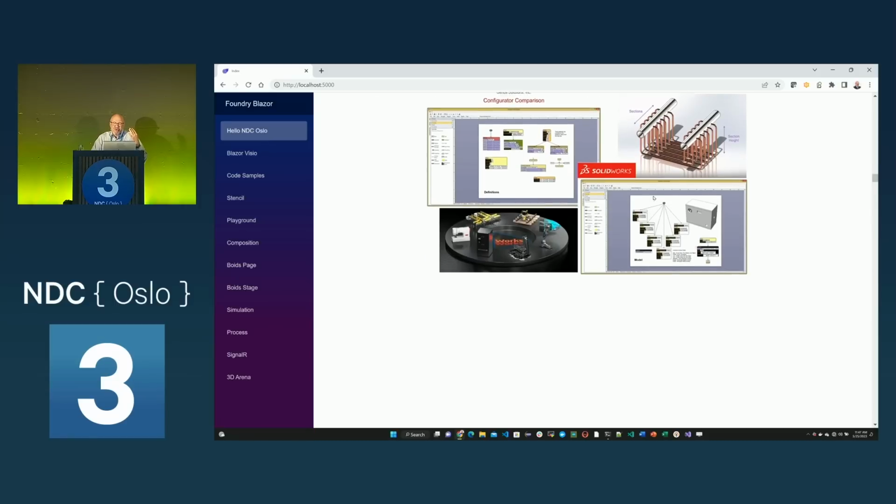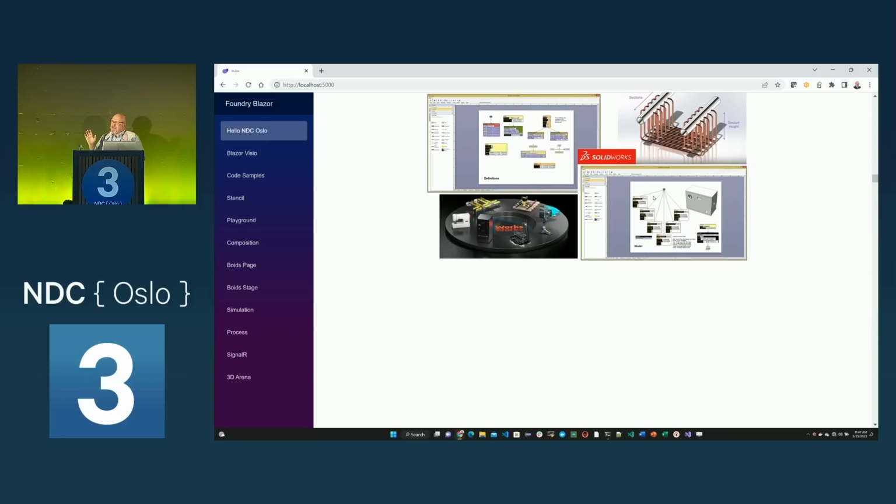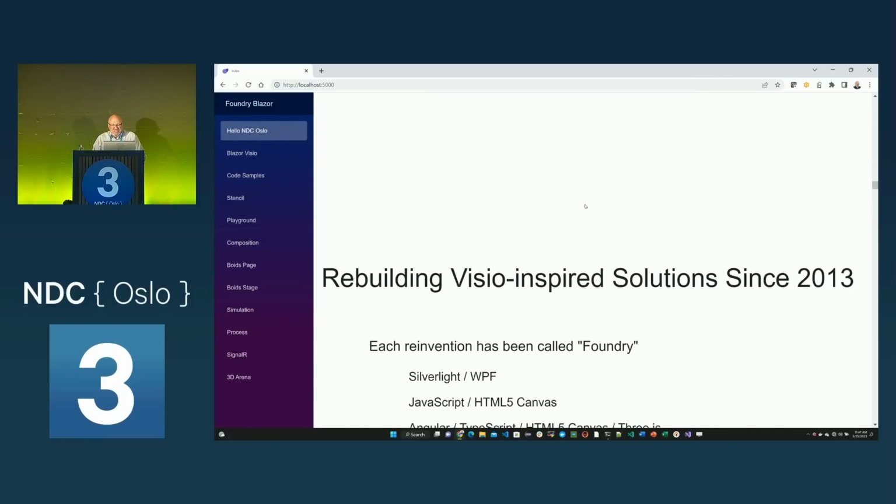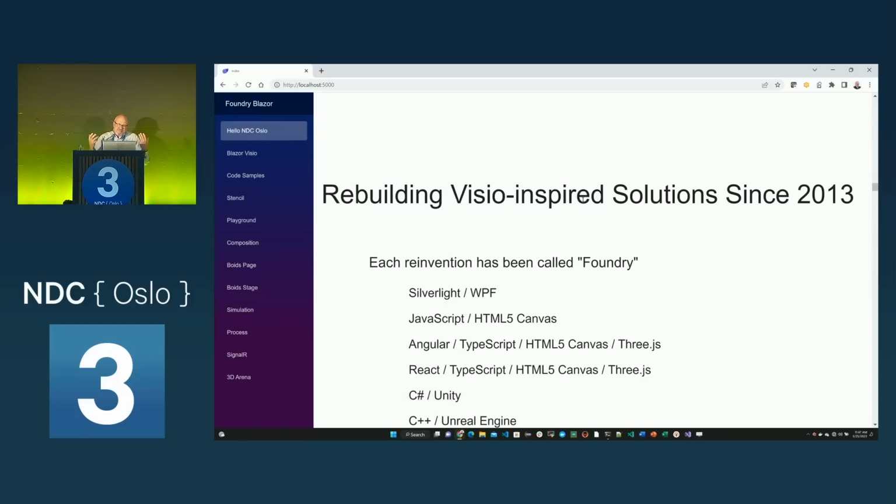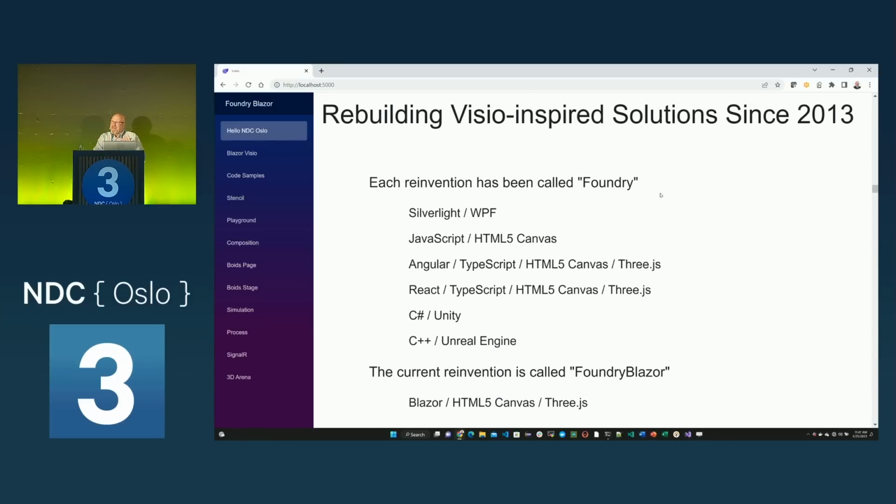So to me, these are what you can do with Visio. These are Visio-like applications. It's never just a drawing tool for me. And my customers love these tools, but when they wanted to go to the internet, Visio just wasn't ready to go there. So that's what's inspired me over the last couple of years to go back and reinvent Visio using web technologies.